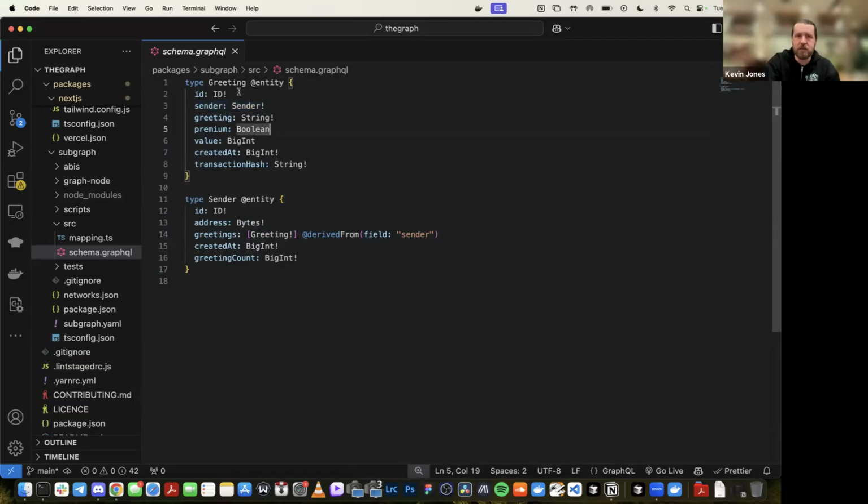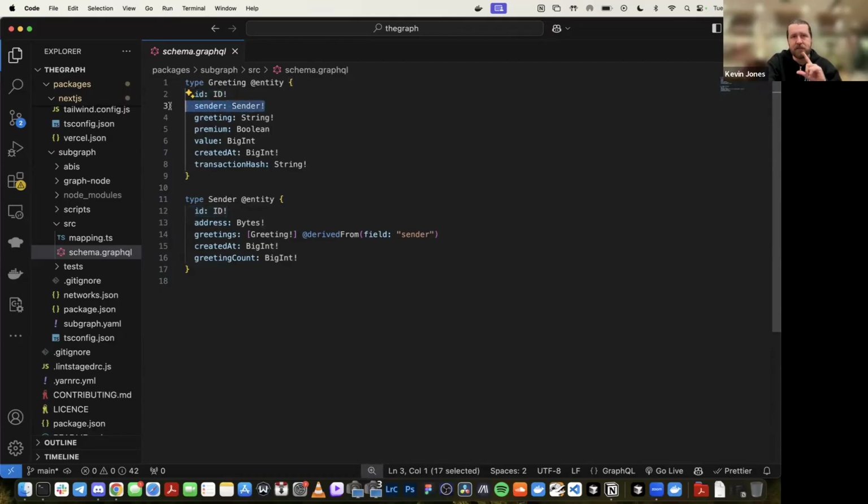All the data types are here. The things that are unique are the IDs. IDs are like how the unique identifier is stored for the graph. The best way to do it is with bytes. Here we're using like a unique ID. I won't get into that too much today, but those are the IDs.